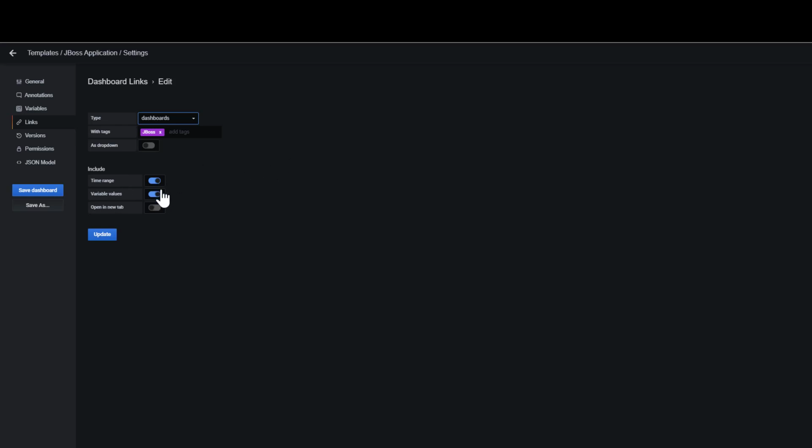As you select those and you jump between dashboards, you want them to stay consistent. That's why you utilize time range and variable values. As you jump between dashboards, you want them to be sticky so that when you go to the next dashboard, you have those values intact. Some people like to have the new dashboard open in a new tab. I allow it to open in the same tab.